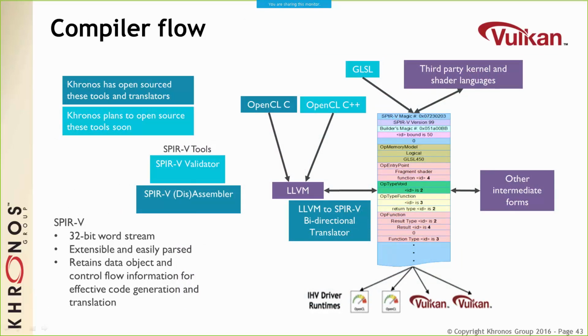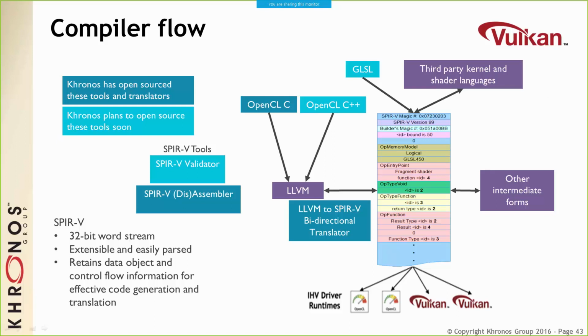So how does a compiler look? Well, as I mentioned, Khronos has developed an awful lot of open source tools which allow you to compile your GLSL or your OpenCL down to SPIR-V. The driver itself will consume the SPIR-V, which has this form. It's worthwhile pointing out it's a binary format. The intention is not that you write it yourself; you can use another tool to develop it for you, but it's the only way that the Vulkan driver can accept shaders.